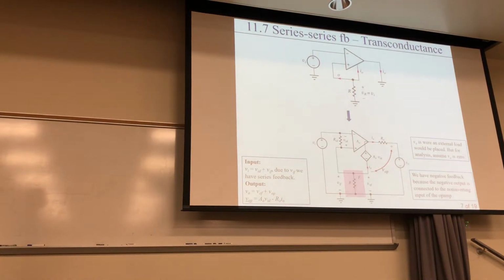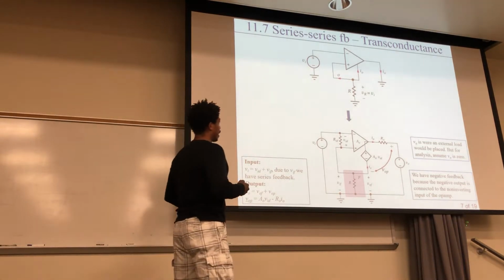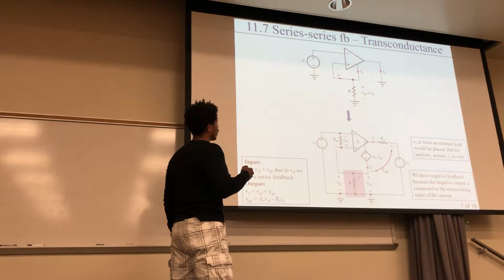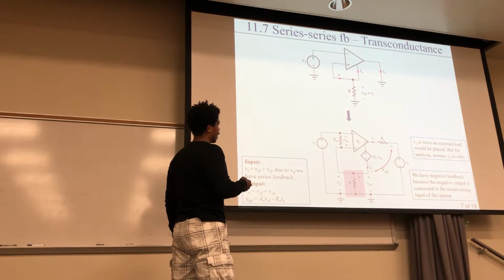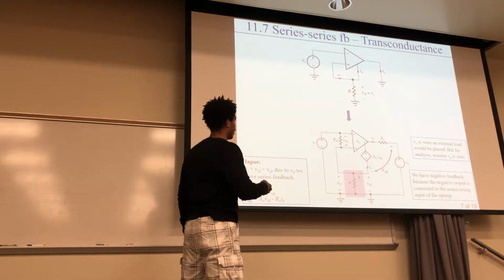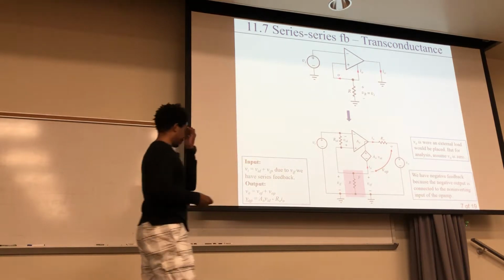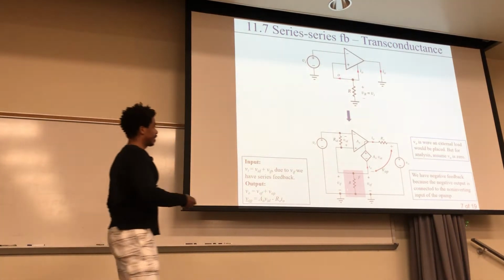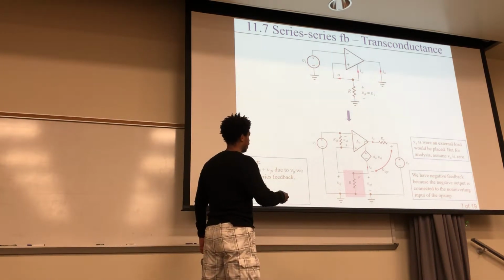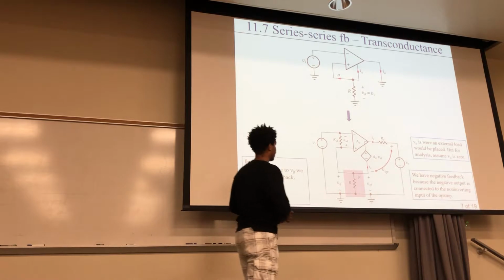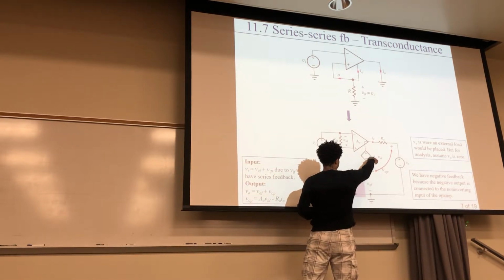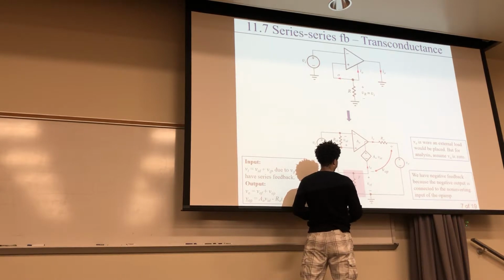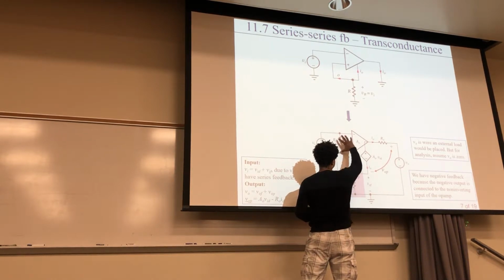Okay, so to do the analysis, we take this idealistic type of structure and we pull out the RID to really make that more explicit, and also the amplification part, the voltage controlled voltage source, and also the output resistor. That's in there too. Okay. And this part that's shaded right here, this is beta. This is our feedback. The feedback is going through like this. So this is the feedback part, and that's part A.